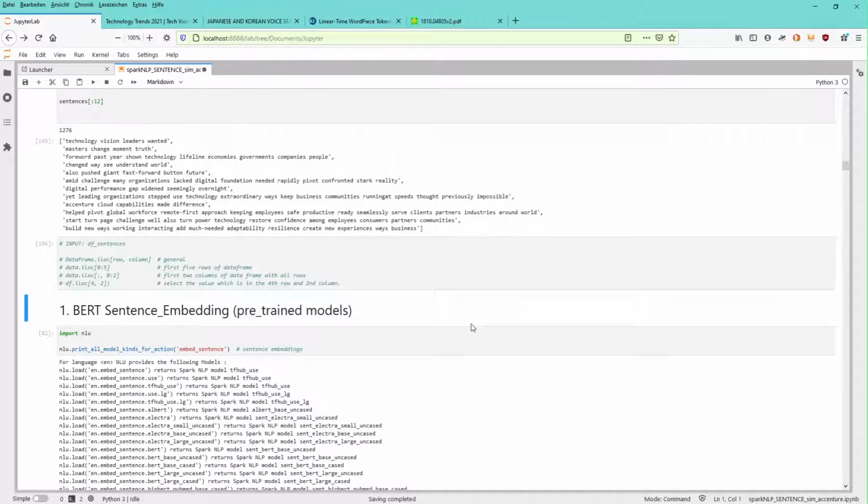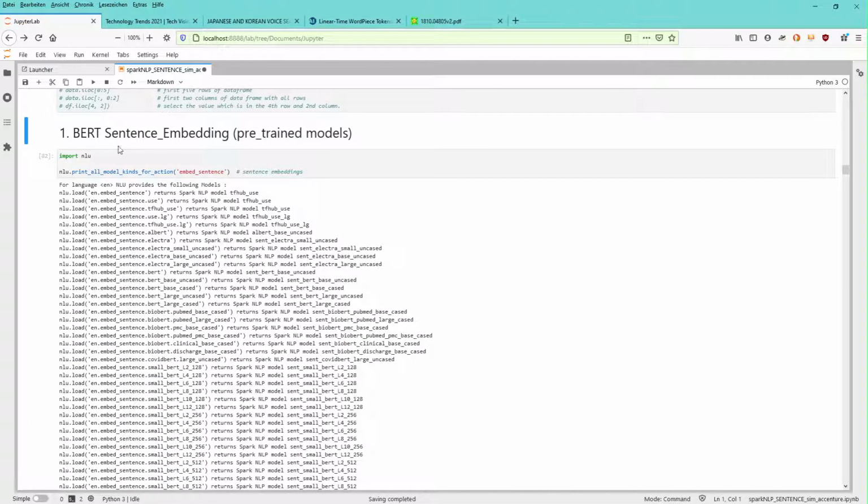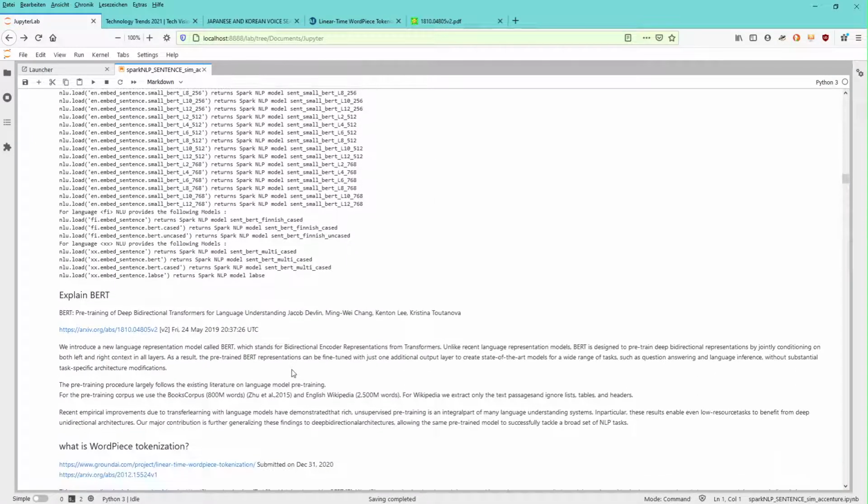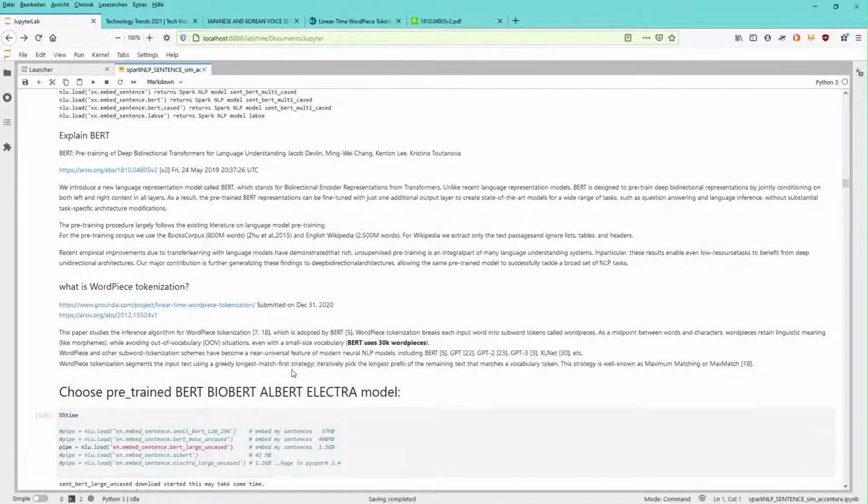We do a little bit of beautification and then we choose a BERT embedding, a sentence embedding with BERT. John Snow Labs provided some pre-trained models for us, and this time we're going to choose a big one, a sentence embedding BERT large. It's about 1.2 gigabytes. You can download it for free from the internet, and we will apply it to our sentences to get a better result. At least we hope we get a better result.